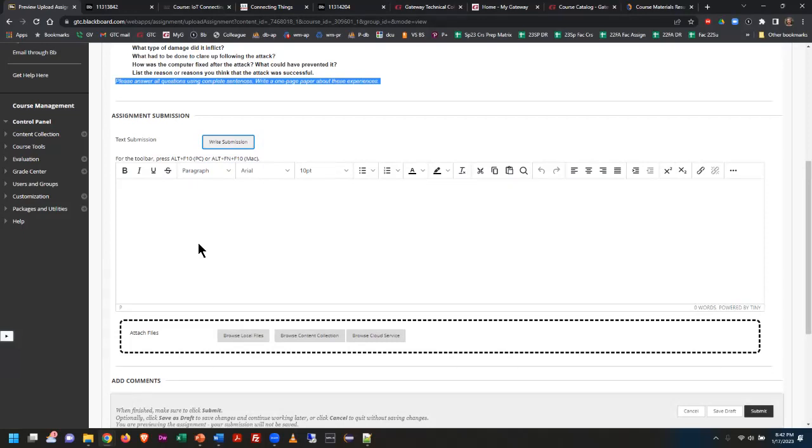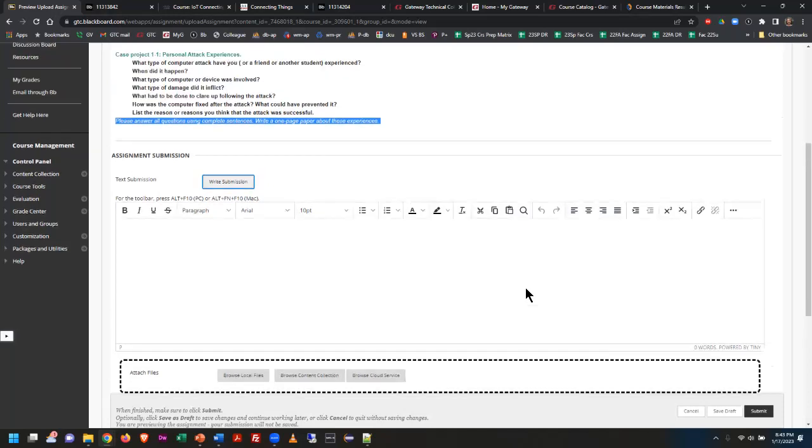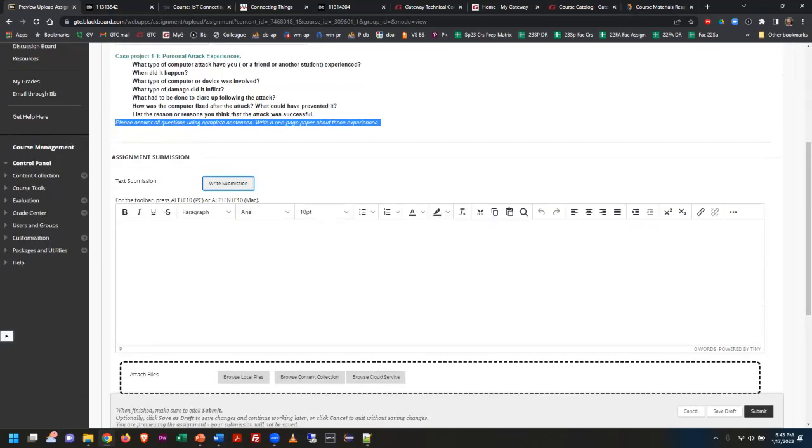If you're not quite done with it as you're typing it, I want you to notice down here in the corner, there's also a save draft button. So you got like 2 of them done, but you don't have time to finish it. So you hit save draft and come back and continue. If you ever look at your grade book and you see a blue circle in your grade book, that means you never took it out of draft mode, and hit submit, by the way. And then I'll send you an email and go, hey, you got a blue circle, you're in draft mode, turn it in, right?